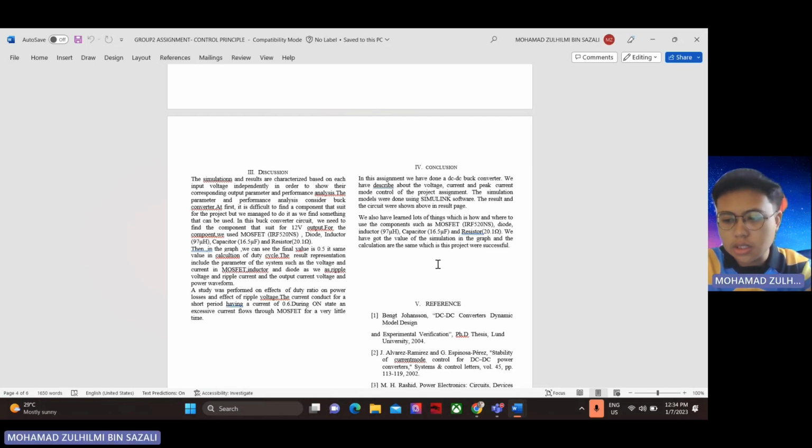For the inductor, the inductor is an essential component in a buck converter. It stores energy when the switching element is on and releases it when the element is off. This energy transfer helps in reducing the voltage level. The advantages of a buck converter include high efficiency, compact size, and precise voltage regulation. It is commonly used in applications where efficient power conversion and voltage reduction are required, such as in portable electronic devices, power supplies, and automotive systems.